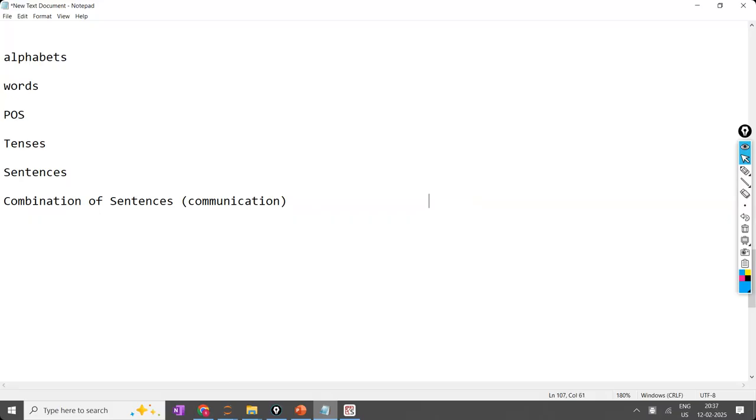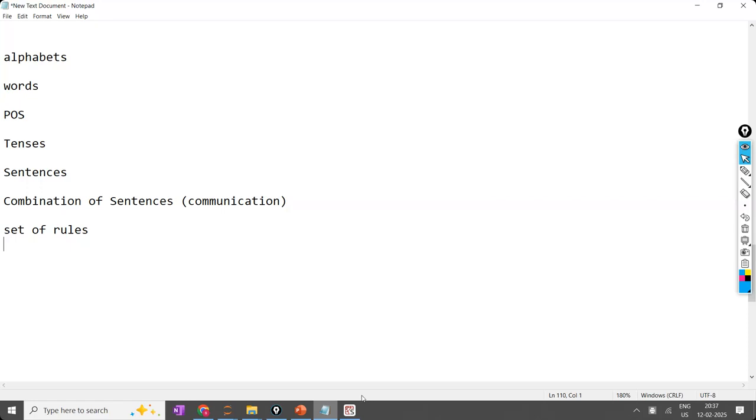Now, in the same way, every language, English, has some set of rules. You can't use it as per your choice. Set of rules are there for the English language, for the German language, for the Telugu language. If you are not following the rules, what will the other person say? Arey, what you are saying, I am not able to understand. You are saying something, but I am not able to understand, because you are creating some different language.